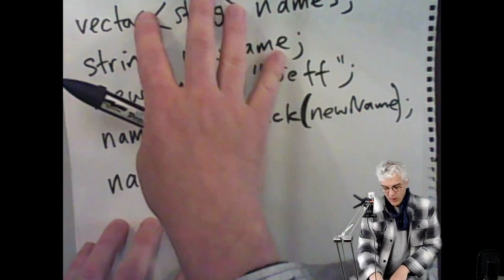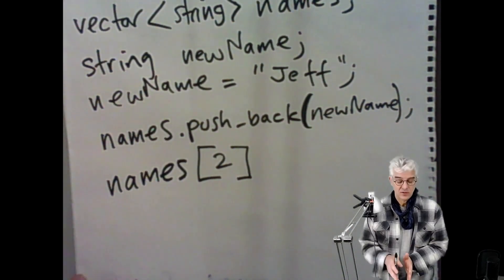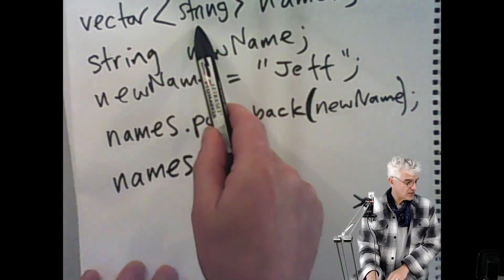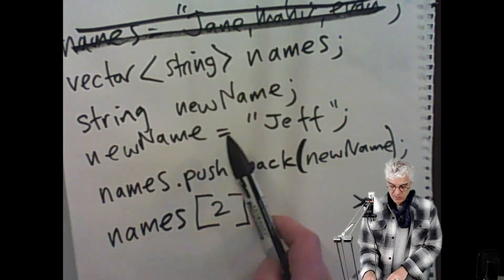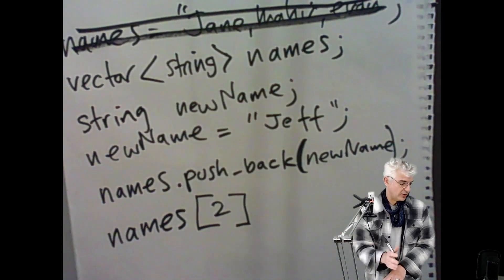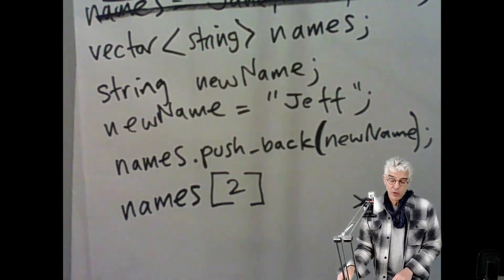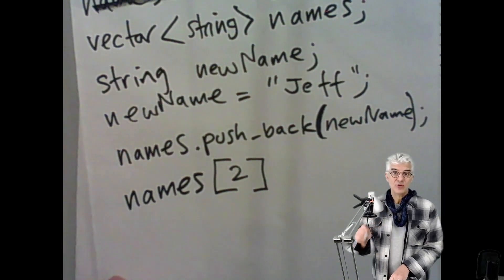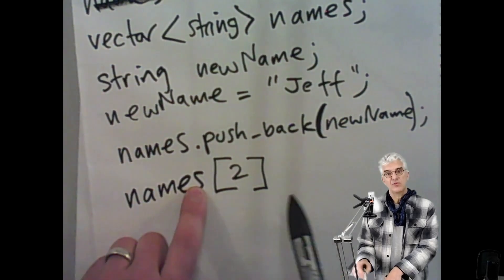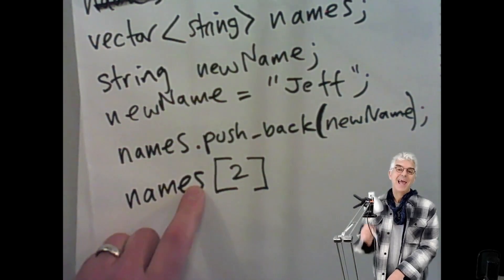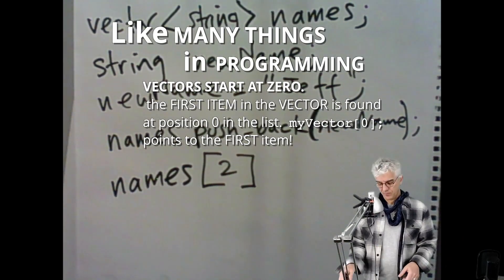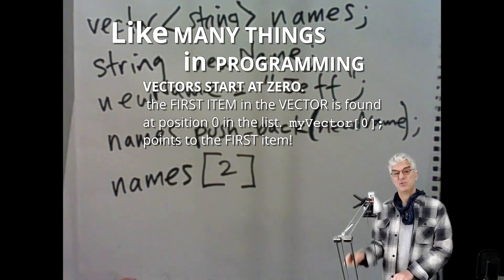In the last video, we looked at how we could make a vector, a list of names. We made a list of names. We had a vector that had strings inside it called names, and we used pushback to say, get a new name, stick it on the end of this list. Get another name, stick it on the end of this list. Stacking up variables. And we found that we could find out what was in each of those individual names in the list by asking the vector called names, what's in position two, position three, position four, etc. There's a quick weird thing. Position zero is the first position. Pretty much everything inside a computer starts as zero. So position two is actually the third item. Position zero is the first item.